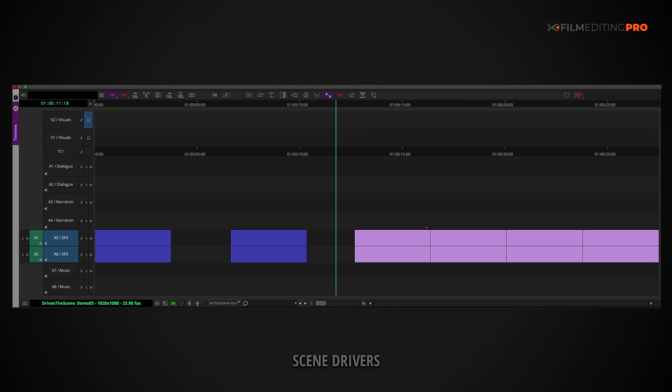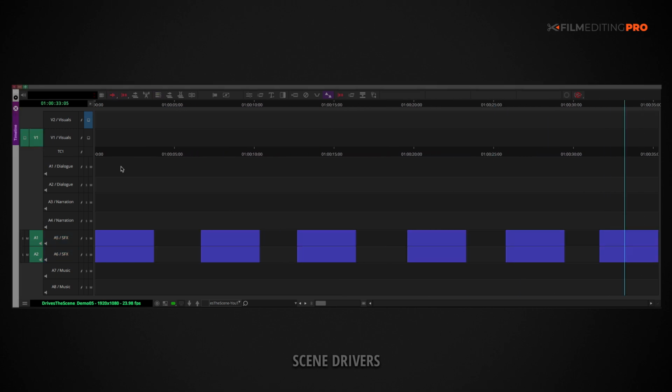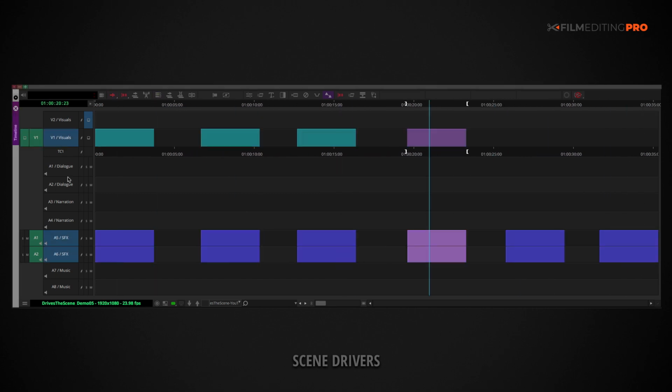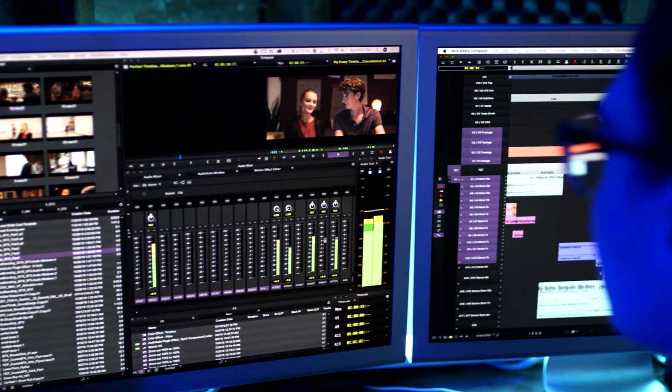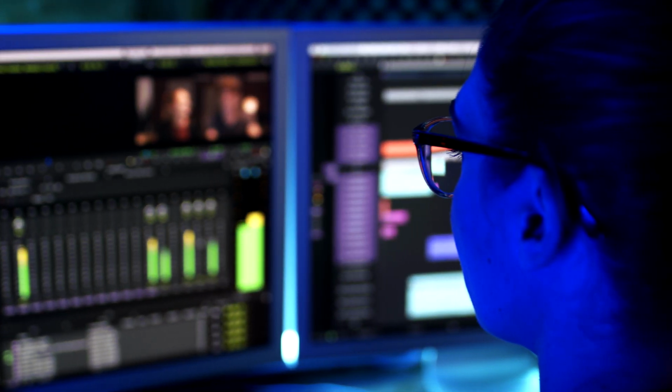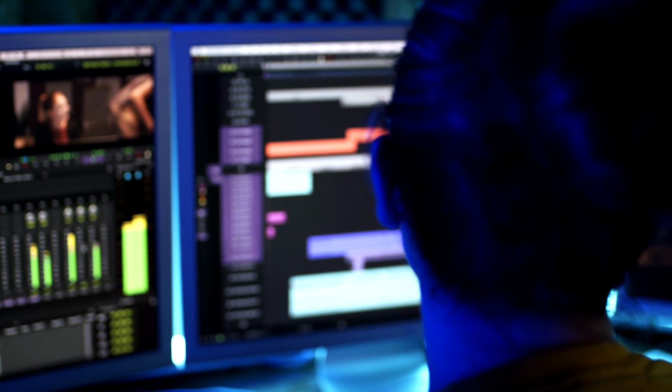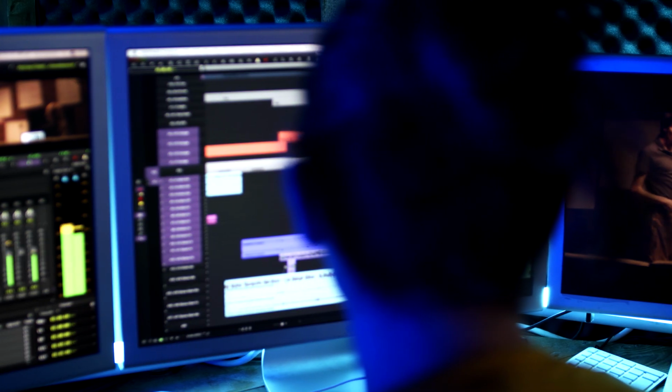These sound motifs are most effective when they provide a unique feel and can reinforce the theme of your piece. It's a familiar editor's refrain: I'm being pigeonholed into one type of work. Learning how to work with different scene drivers is going to give you the confidence to tackle any type of project and make you a more versatile editor.